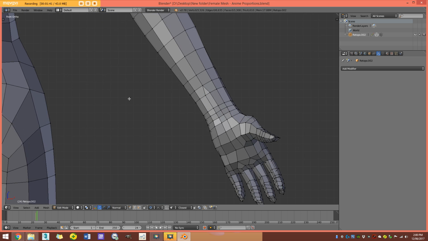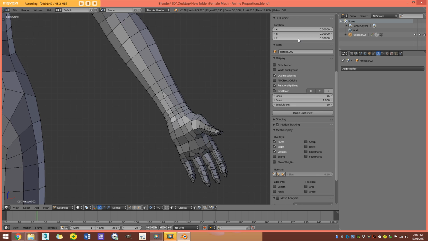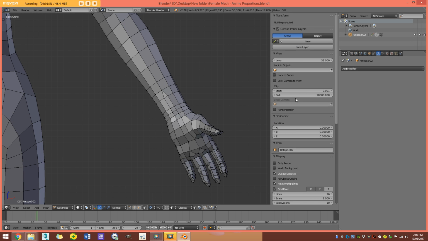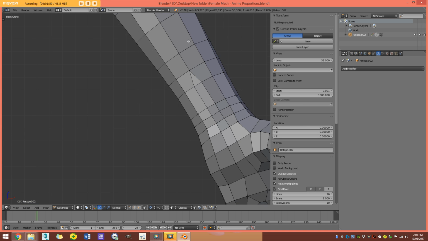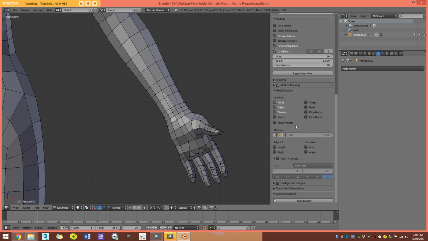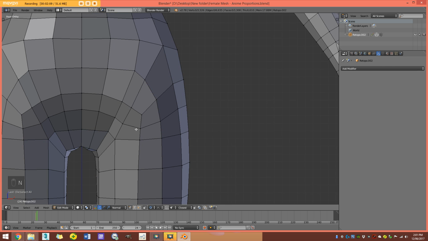So one thing I'm also going to do quickly is enable my properties panel by pressing N, and we can go to the view, and over here in the clip we're just going to set the end to 1000. Okay, because this one is set to 10,000, and that's why it has that funny see-through effect. And I'm also going to enable my screencast keys so you guys can see the keys I'm pressing. And I'm going to press N to minimize that.